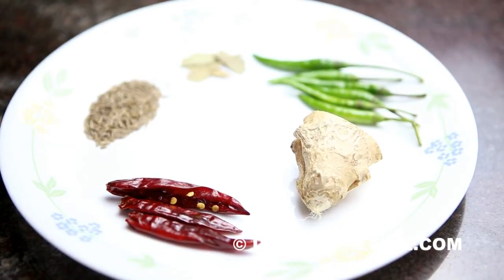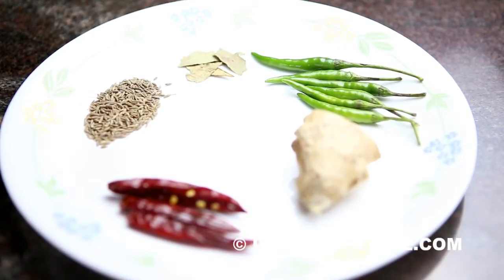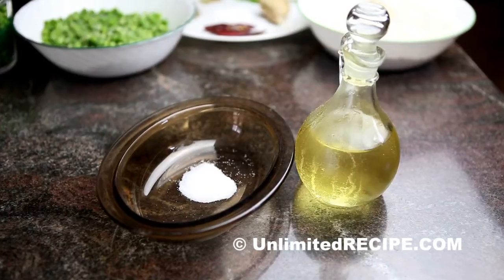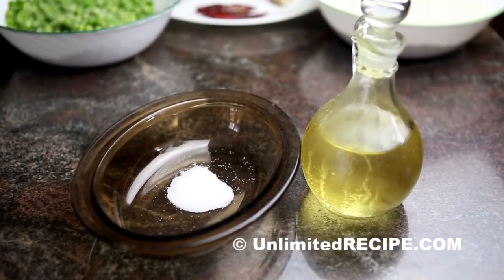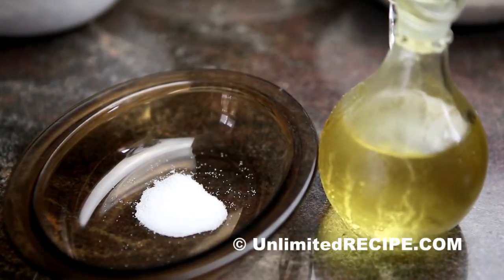Other ingredients are ginger about 1.5 inch, 1 bay leaf, 2 dry red chili, 5 or 6 green chili, 1 teaspoon of cumin seed, 2 teaspoon of salt and couple of pinches of asafoetida. You will need oil as needed for frying. Use 1 teaspoon of salt and hot water to make soft dough from the flour.